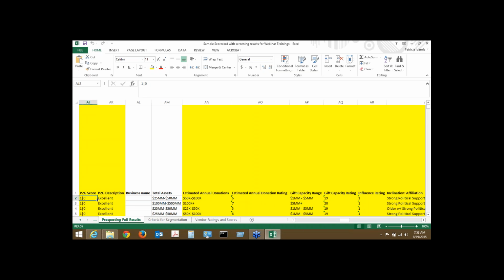The one in the first position is related to the number of characteristics they have in common with a high net worth individual. So the types of assets that they're holding, real estate, stock, company ownership, the type of luxury items they might have, a boat or an airplane, the type of giving they have outside your organization to other charitable causes, and political giving. They look at those factors as characteristics of high net worth individuals. So the more of those they find on your prospect, the higher the score, in this case 1.